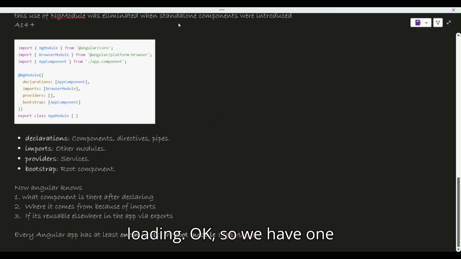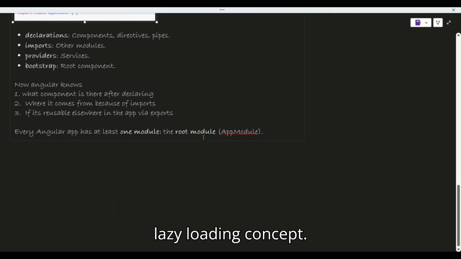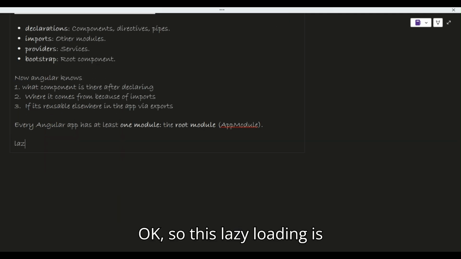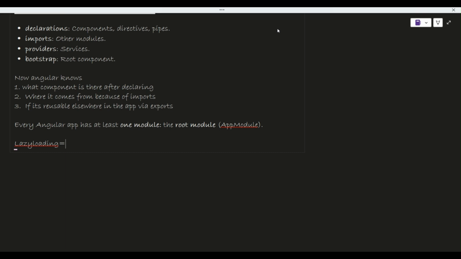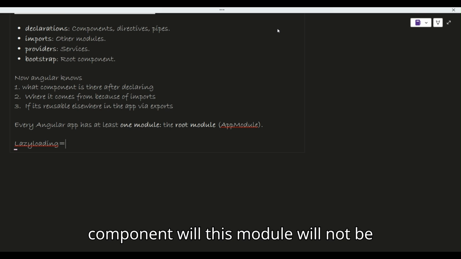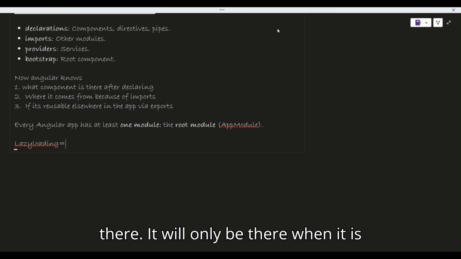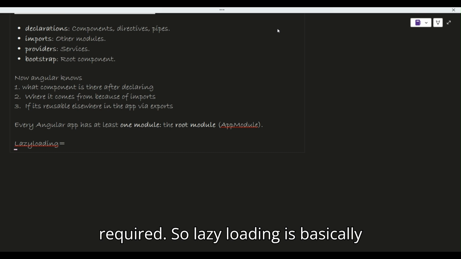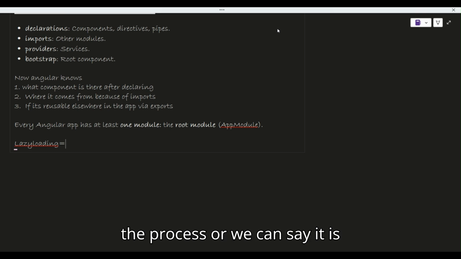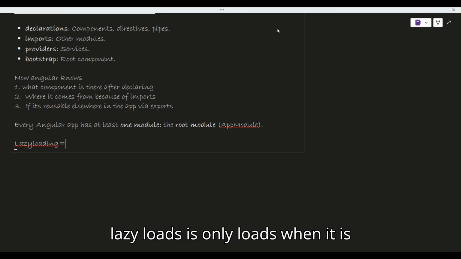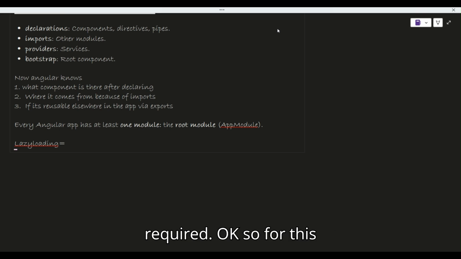Lazy loading is basically the concept that whenever you start the app, this module will not be there, it will only be there when it is required. So lazy loading is the on-demand functionality, it only loads when it is required.